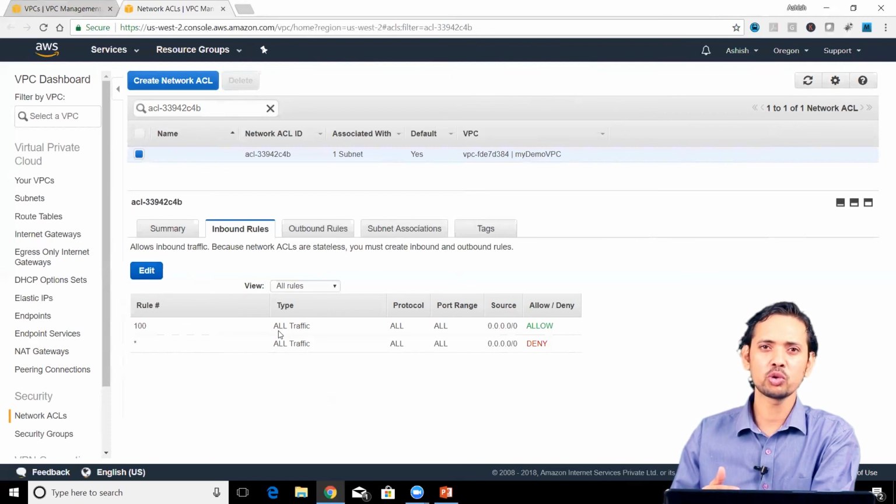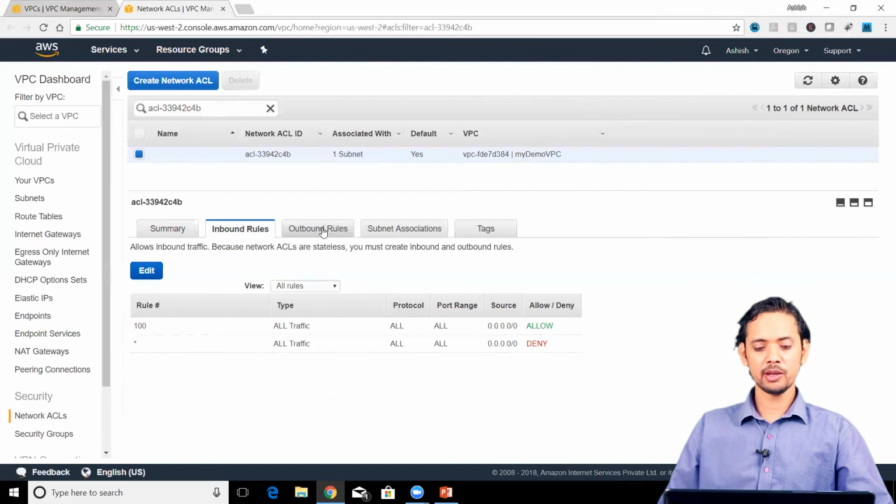If a packet matches a rule which explicitly allows or denies it, then it is not going to read the next rule. And so in effect, any traffic coming to this subnet to which this network access control list is associated, all the traffic would be allowed. Now the same thing you can see on the outbound rules.